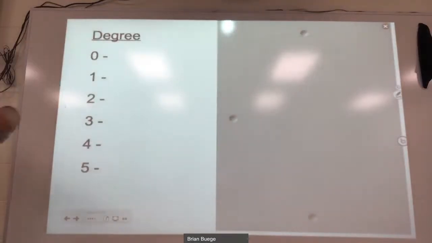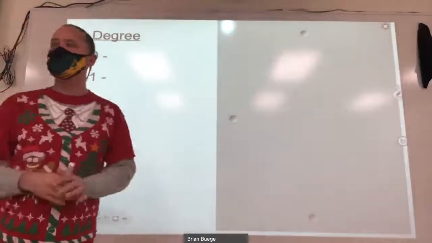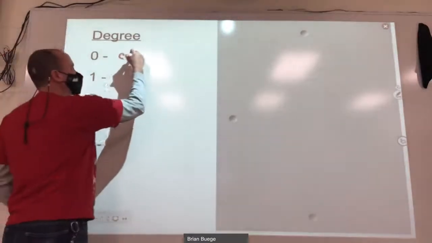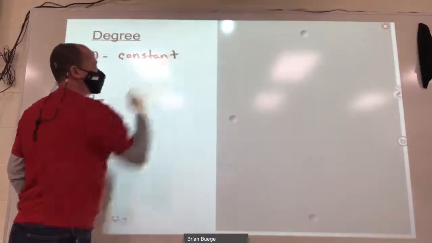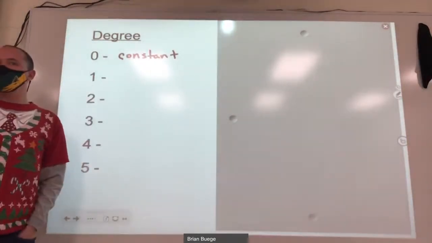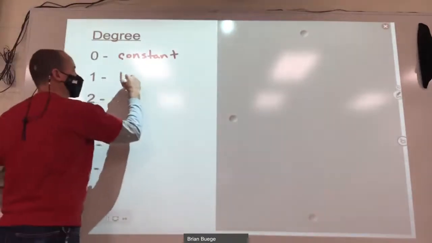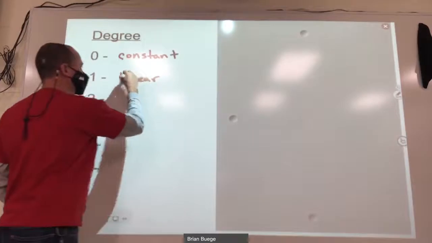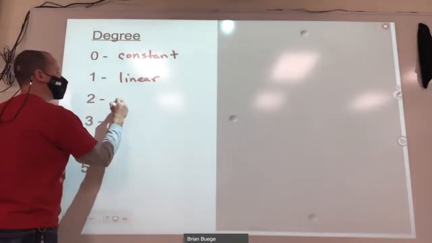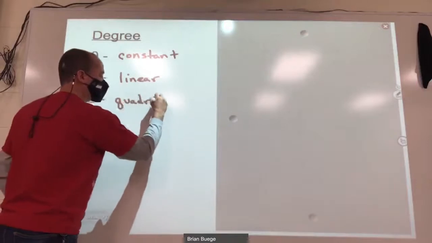Okay, so here's really what I want you to get out of this. We're going to start naming these polynomials so that we know just the vocabulary. When I give you a problem, you know what we're working with, so we can kind of communicate that way. So if I have a degree of 0, like that 5, we just said, that is what's called a constant. Okay. It doesn't go up, it doesn't go down, it is just a number. Okay, constant. All first degree functions, we said, are what? Lines, they are linear. Okay. When you graph a first degree function, it looks like a line, so it is linear. We just finished a chapter on second degree functions. What are they? Quadratic. Yep. Those are quadratic functions.